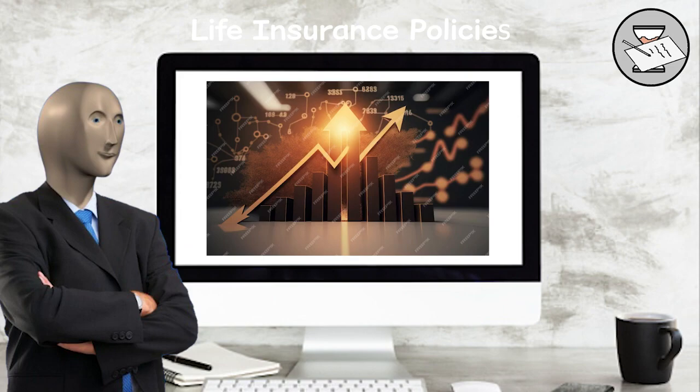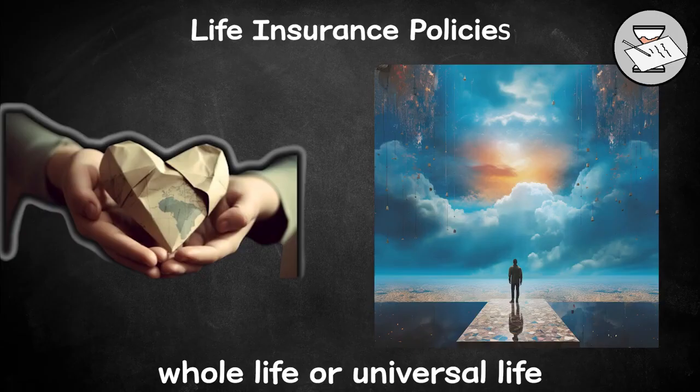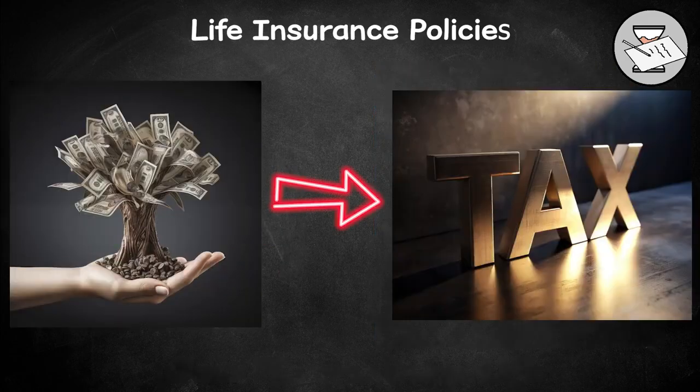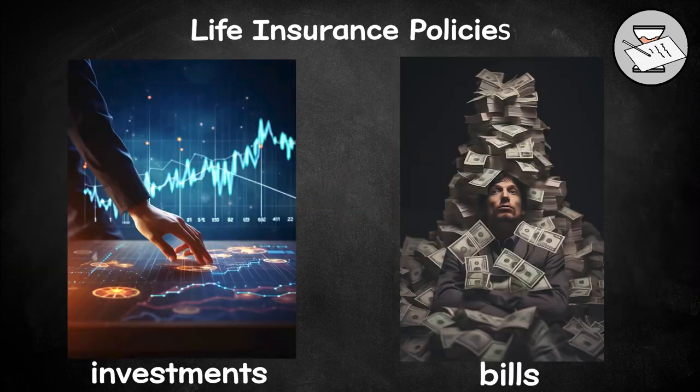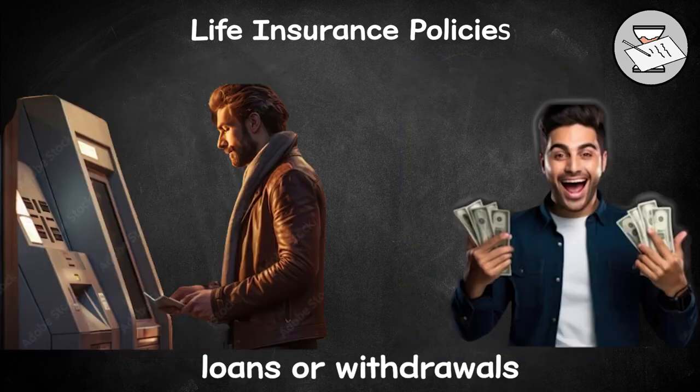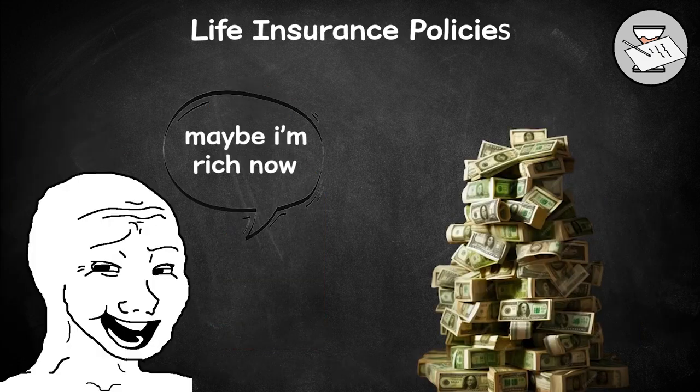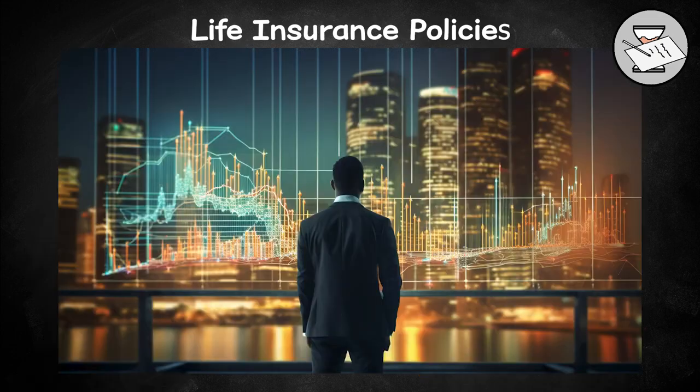Specifically, certain types of life insurance, such as whole life or universal life, can accumulate cash value over time. This cash value grows on a tax-deferred basis and can be accessed through loans or withdrawals, offering a way to fund expenses or investments while potentially bypassing the immediate tax liabilities typically associated with other forms of income or capital gains. This aspect of life insurance policies provides a nuanced avenue for financial planning, which, when used judiciously, can significantly impact long-term wealth accumulation and tax strategy.